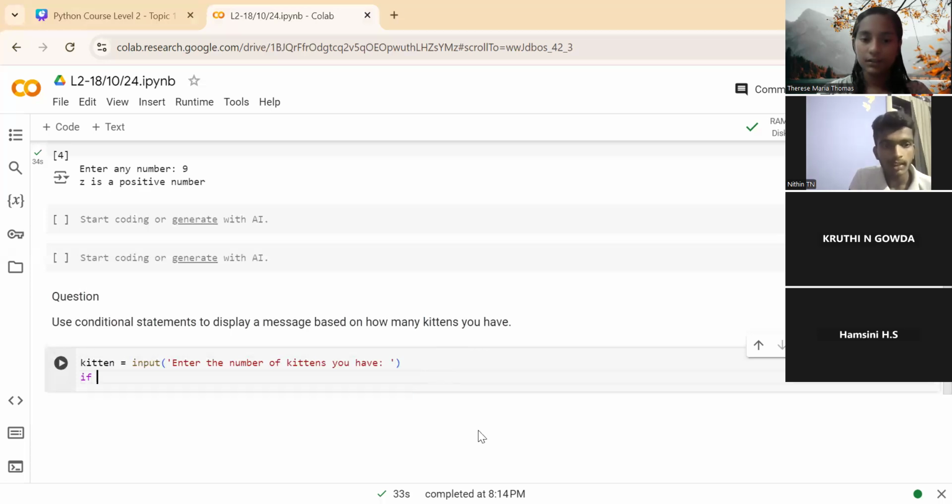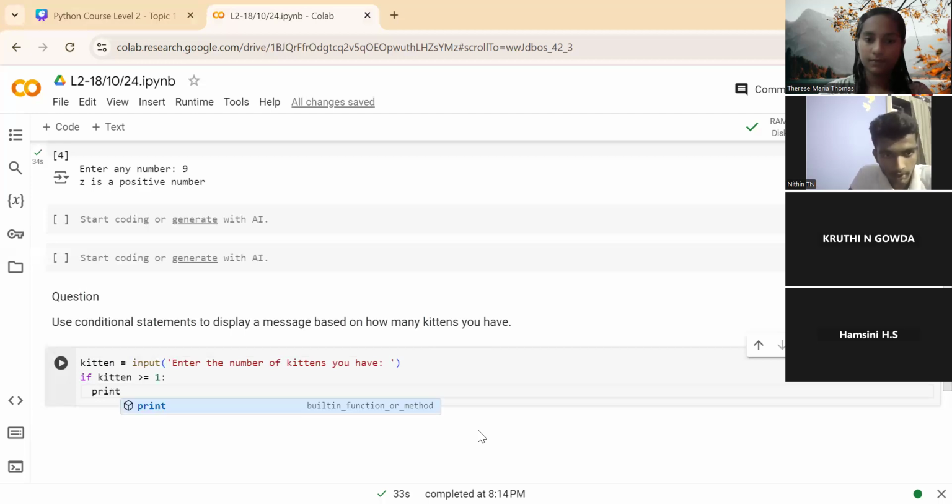If kitten, sorry, kitten equals to equals to, or greater than, okay, equals to or greater than 1. And one. Colon. Yeah. And next line print, and bracket open. And I don't know what to tell for this. Kriti, what should we say if they have more than one kitten?